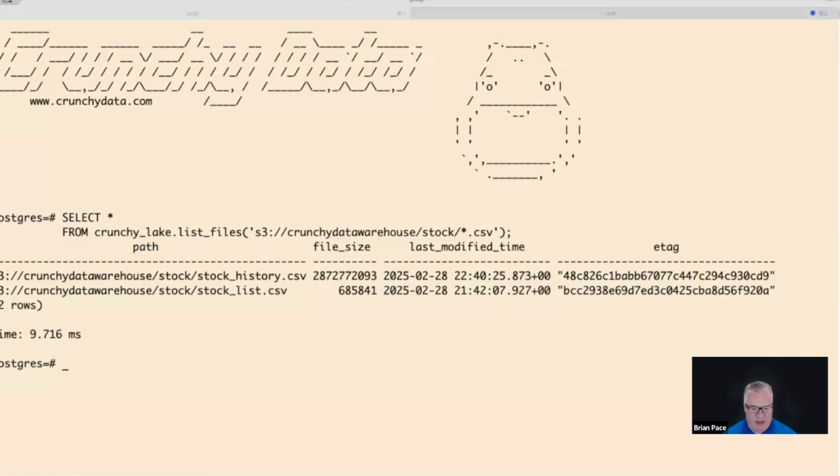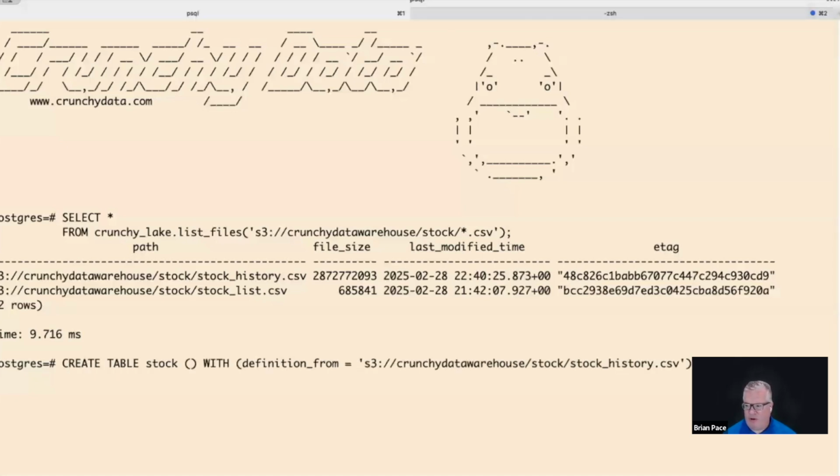But what I want to do, where most of the conversation takes place with some of our customers, is, hey, I need to get this data in. It's sitting out in an S3, and it's in some bucket. So I'm just going to create a standard Postgres table, and notice that I did not give it any of what we would assume to be, or always were taught to be, the required parameters. Right? I did not give it any column names or definitions.